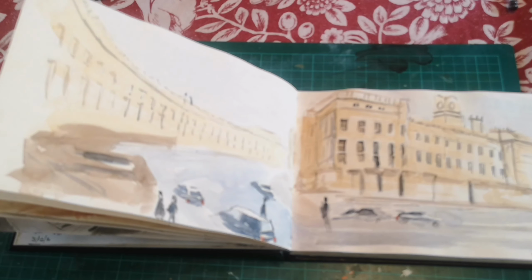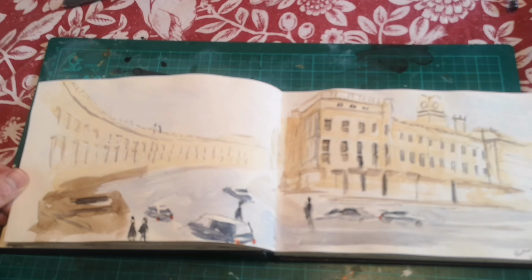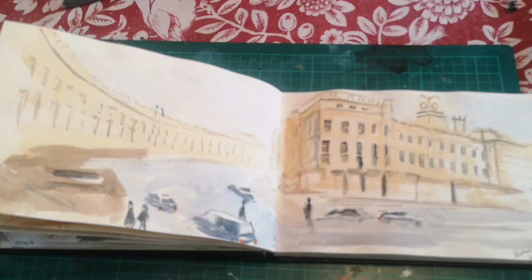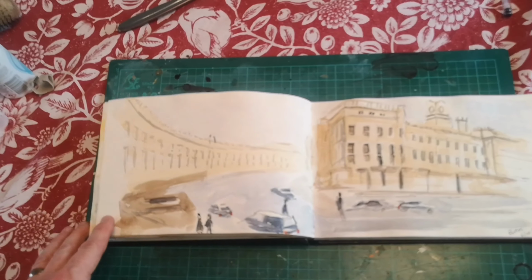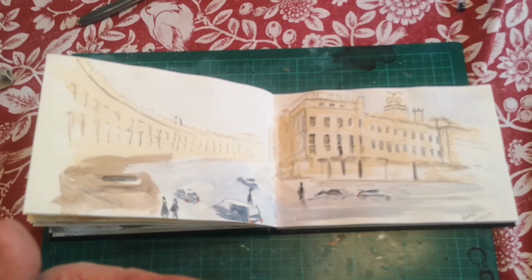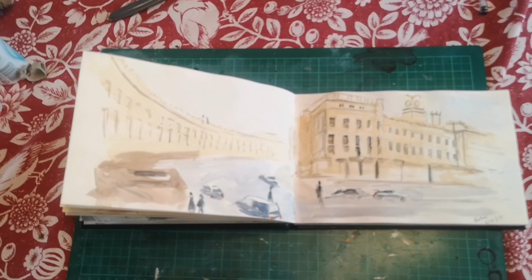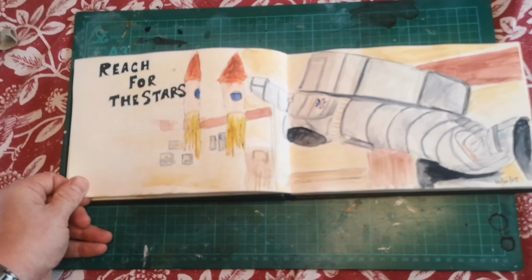This one is a scene, Bolton. We did go to Bolton Museum. We took our son, although there wasn't any dinosaurs to see because that's what we went to see. But this is from where I'm standing. This is the museum looking out, and it's almost Victorian sort of buildings. Some cars on the road.